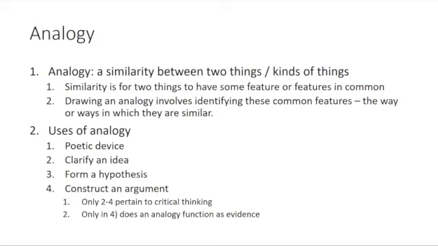Right, so once we identify the ways in which 2 things are similar, the question is, how do we use that, right? So one way that it's used often is as a poetic device, right? But that doesn't really pertain to the aim of thinking and critical thinking, yeah? Unless that poetic device is a means for clarifying an idea, in which case it does pertain to critical thinking.